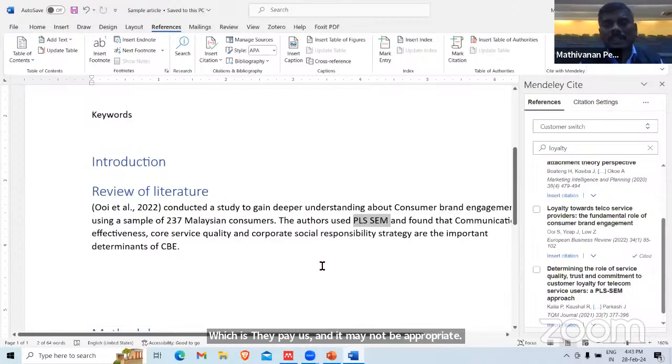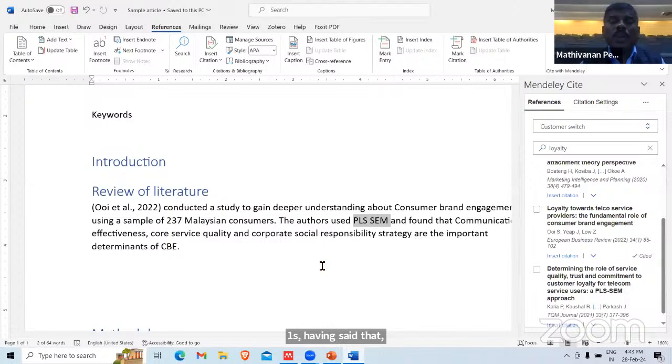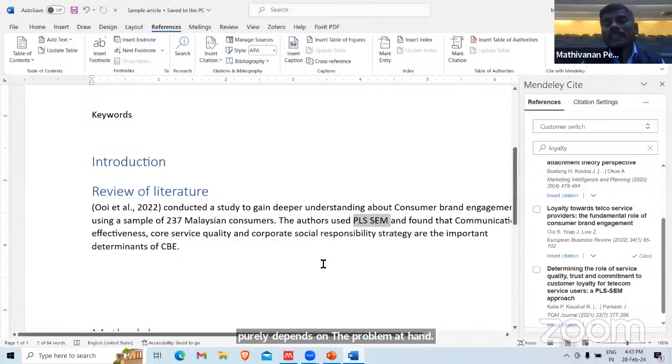Once again, having said that, selection of statistical tool purely depends on the problem at hand and the research question we are trying to answer with the variables. Anyway, we cannot classify the statistical tools as primitive tools or advanced tools. Depending on the purpose, we are choosing the statistical tool.